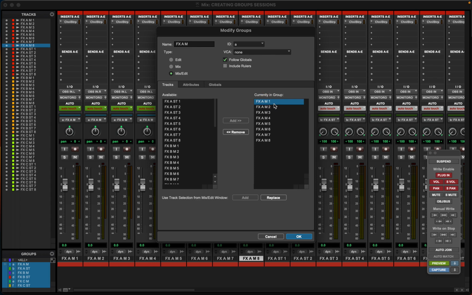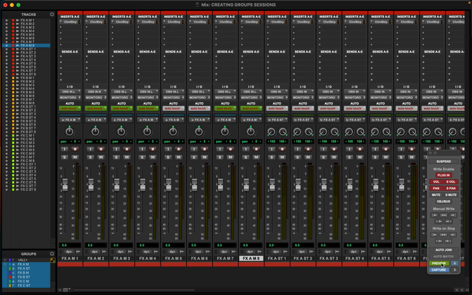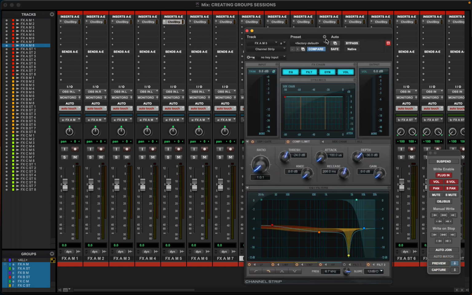We have 1 through 8 highlighted. So for some odd reason, it is not registering. So I'm just going to remove them, and I'm just going to re-add them and hit OK. I'm going to get out of preview. Now I'm going to go to 5. Oh, I see. I know what this is. Okay, my friend. Are you ready to learn something? This is what I'm going to put money on.